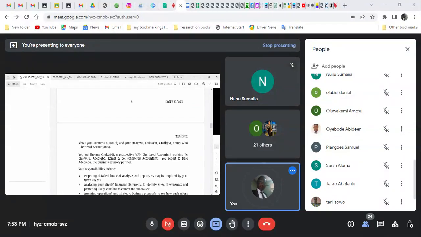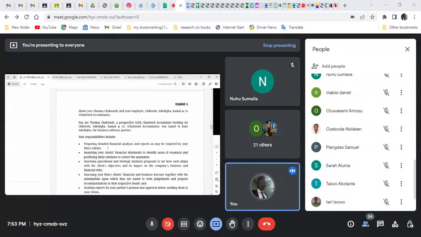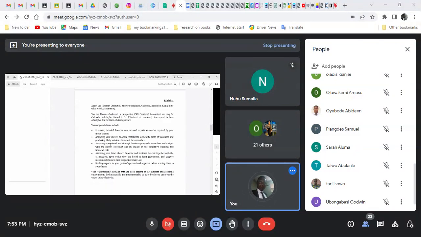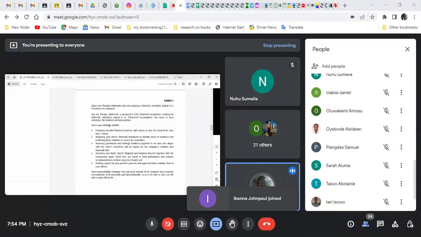So let's go to exhibit one. I don't want to waste so much time because of the recording. Okay, so this is exhibit one. I will read only this exhibit one. I expect you to have read the other exhibits, exhibit two and exhibit four. I expect you to have gone through those exhibits already, so we may not have time to do that. Once I read the exhibit, I want you to pay close attention. Once I'm done reading, I will throw it open for you to make your comment.